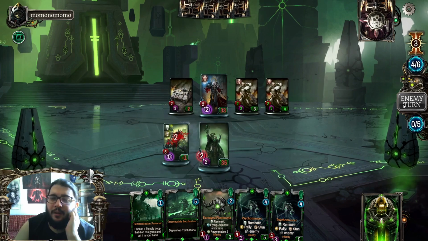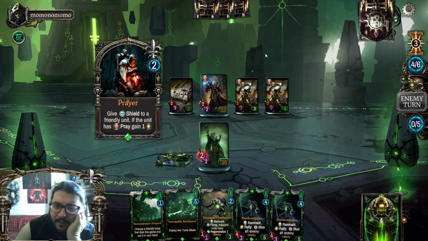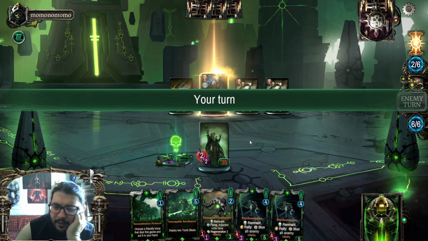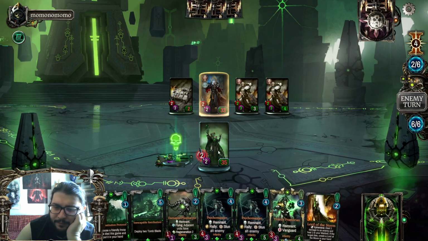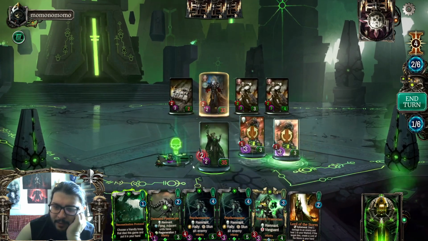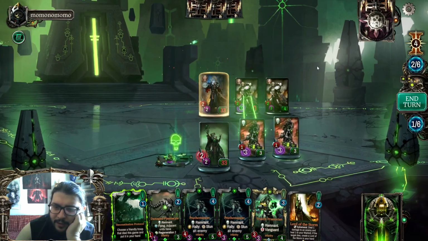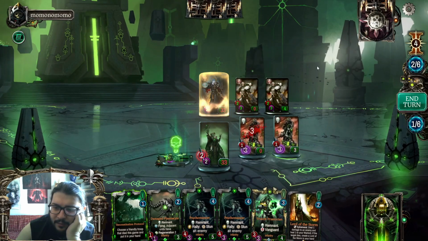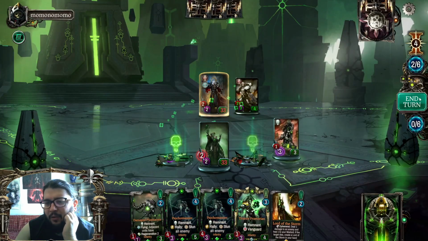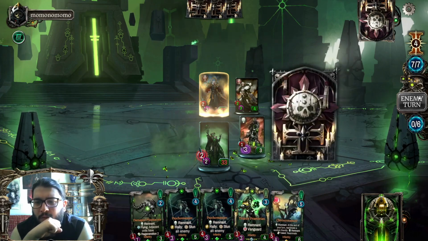Okay, that's good. That's good. Now, can we deal... Does she drop something again? Oh, okay, she drops it on herself. That's good. That's good. So I say we play Inescapable Retribution here. Attack here. Do this. And then we bring back a Chronomancer. We're gonna need that.